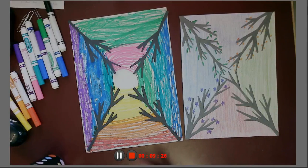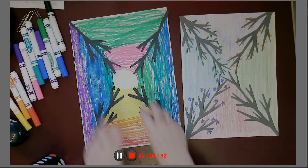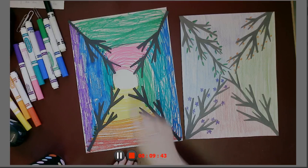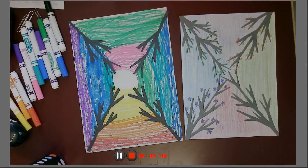But yeah, so pretty cool, fancy and festive. And like I said, you can go back in and add leaves and flowers and things. That would be pretty cool if you did up some leaves in here. Maybe do those in colored pencil since you did your background in marker. Or what would be really cool is if you did your background in colored pencil and then you went through and added leaves and snow and things in marker. That would have been a really good idea. You see, I never have my good ideas until after I've already done it.